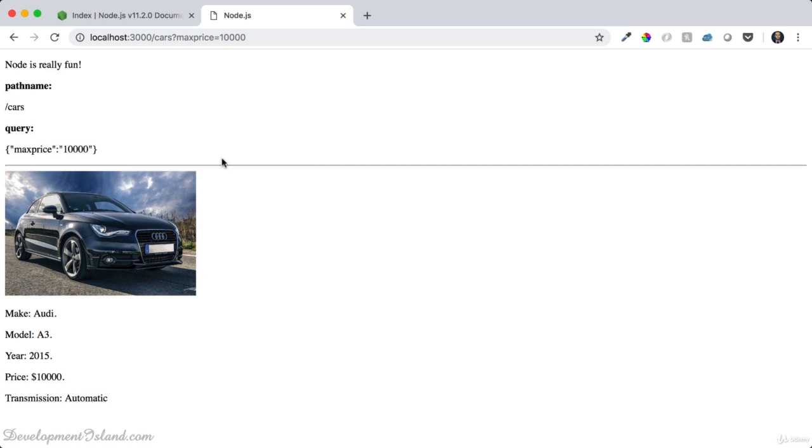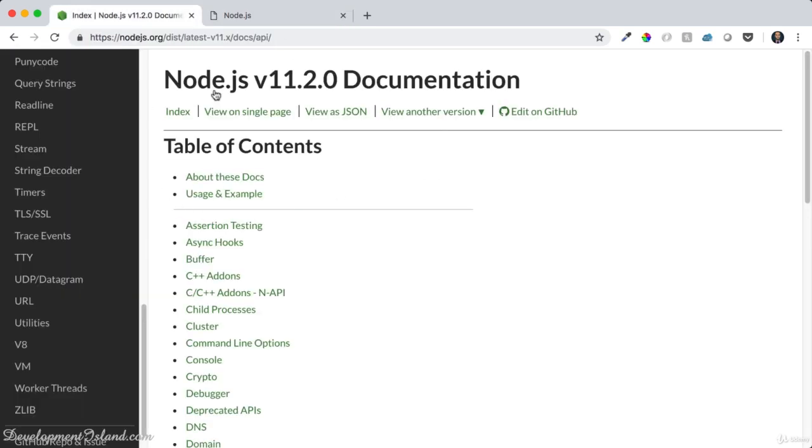So first of all, you're going to be introduced to the URL module, which is a built-in module in Node. So this module will help you parse a specific URL and extract different bits of information from it. So it will help you get the query in a more convenient format, the URL as well, and so on. So this will be an opportunity for you to learn how to read the docs of the Node website.